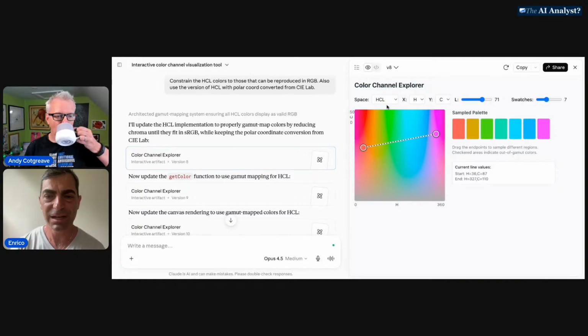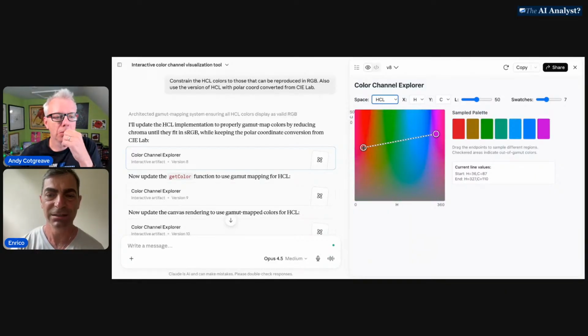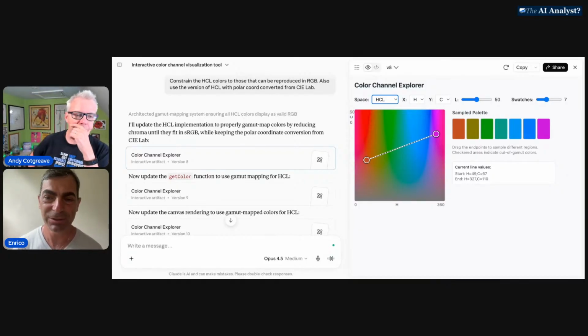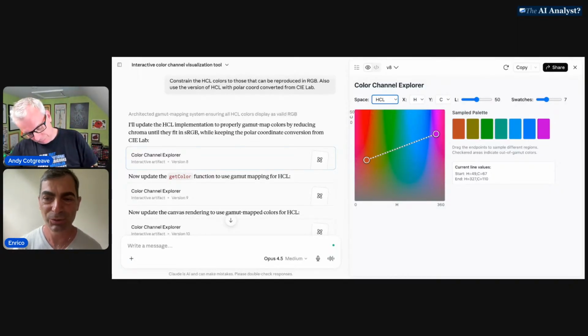Okay. Anyway, so the point is that I look at the results, and let's go to this. If I show the CIE Lab or HCL results, since I have the right background knowledge about how these color spaces work and what they mean, I am able to realize that what Claude produced, even if it looks completely legitimate, must be wrong.